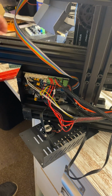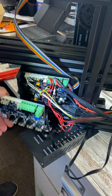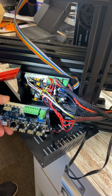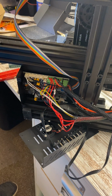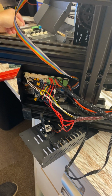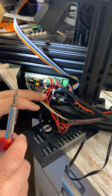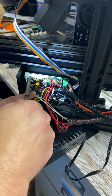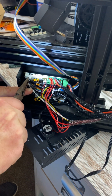Okay, so anyhow, as you can see, these boards are very similar, but mechanically inside is where the difference is. So let's start by removing. Oh yeah, you might want to get a pair of needle nose just to where you're not trying to stick your little fingers in here.